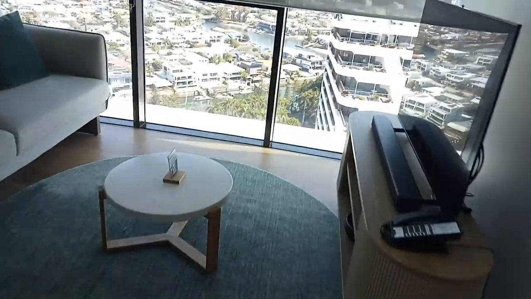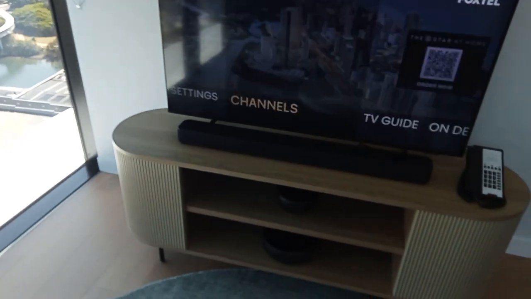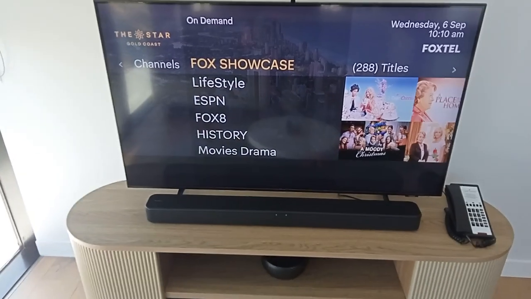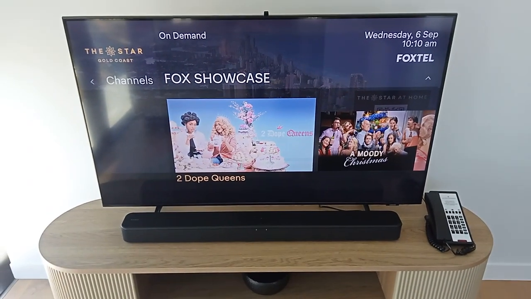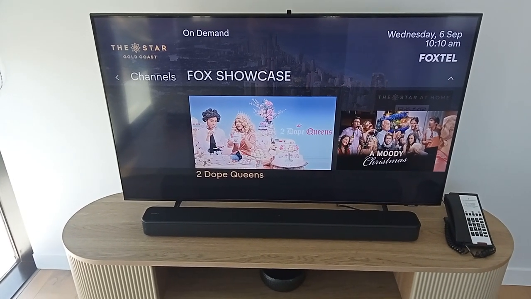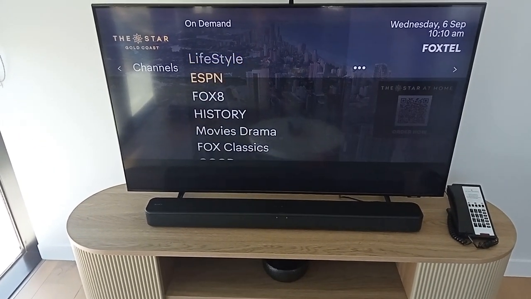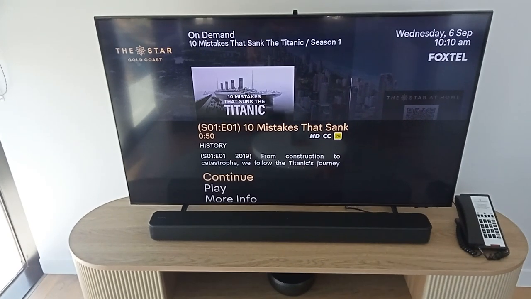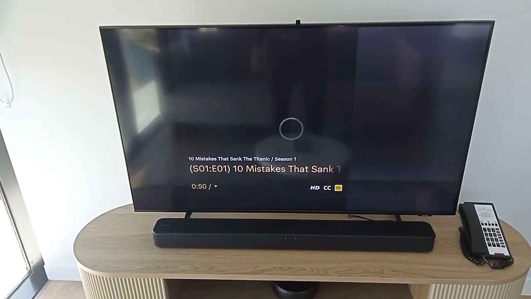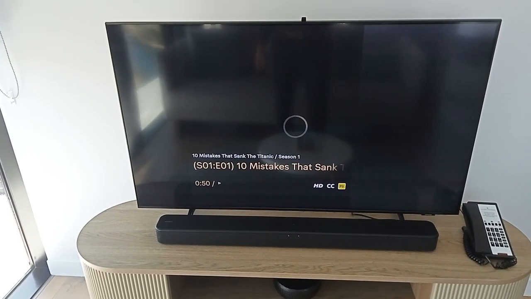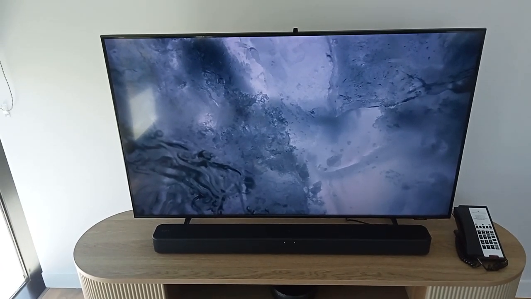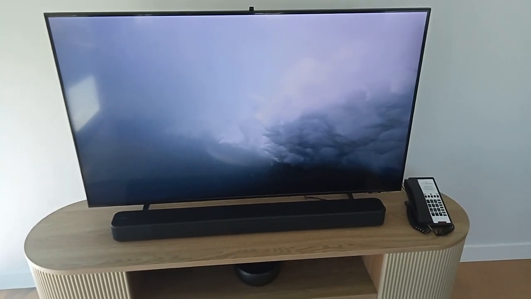So if we go back to the television, if we just go back to menu, we go to on demand again, hopefully it starts to work. So we can see it's starting to immediately load up channels. That means that the internet side of the TV is working. And we can just scroll down to Titanic, because Titanic's always a favorite. We can see it's working. So it should load up and it's working. That's something that's really good to look at. If we've got no internet, the on-demand won't work.